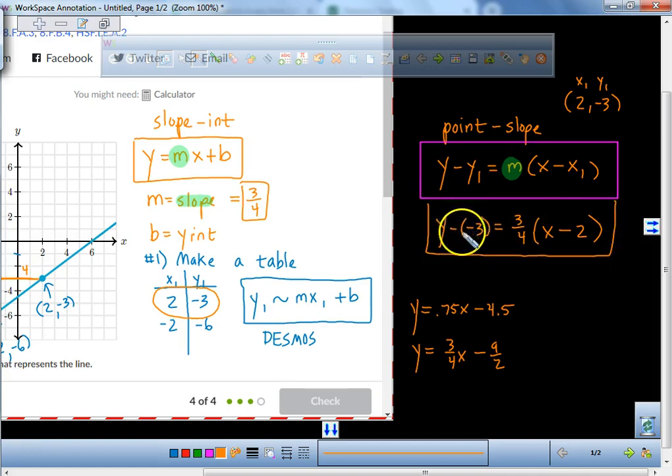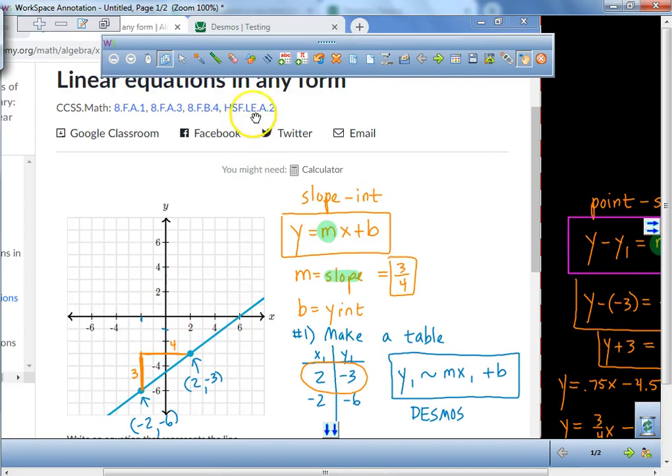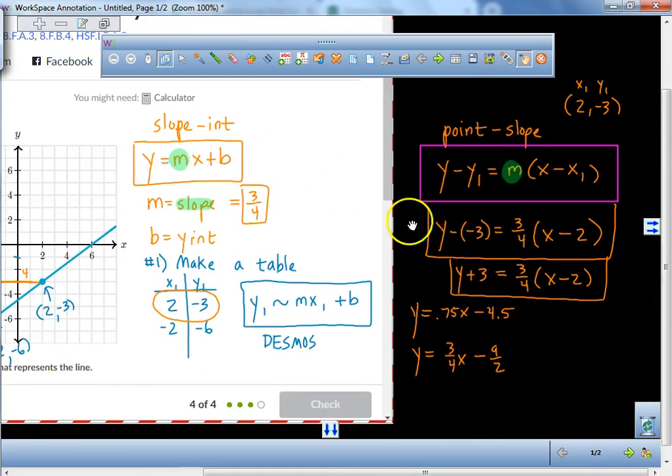But what is a negative times a negative? So here's your final, third, and last answer that I want you to understand. You could type in the Khan Academy, and it would accept it. And I'm going to actually type this one in because I think you guys would probably be most skeptical about this, and you probably understand that these work, but you probably don't understand that this works. Why does this work? Because it says I can do it in what? Any form. So here we go. I'm going to type that in right now.